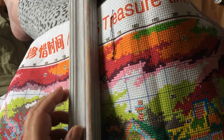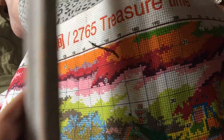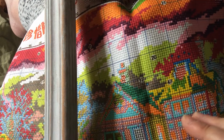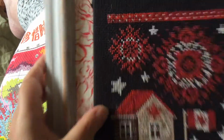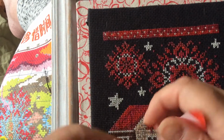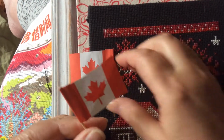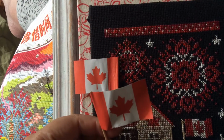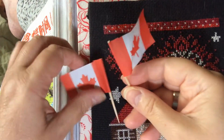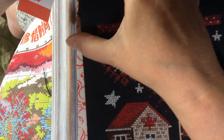Yeah. So what I'm planning on doing is, just a minute here. It's hard to do this with this. It's going to have this cover thing in there. Okay. So I'm going to put like this in here. And then I'm going to put some ribbon in that. But I have these small Canadian flags. Is that too dark? Boy, I'm wondering if that's too dark. Okay, maybe that. Okay. So I was going to put these two Canadian flags like this up here.